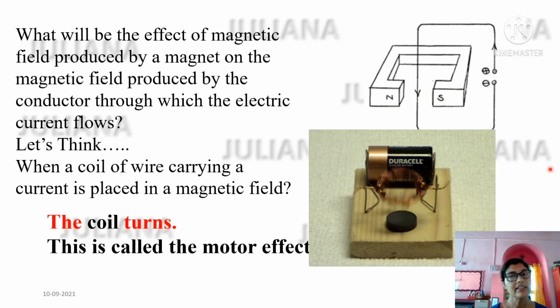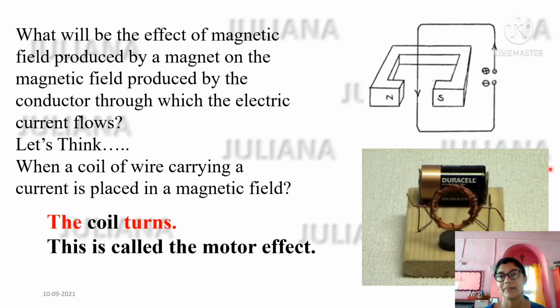In the 8th standard, I'm sure you prepared something like this. This is a simple electric motor. Why do we call it an electric motor? Because electricity is used to produce the magnetic effect, and this copper wire is placed in the presence of a magnet. So both the magnetic fields are acting on each other and we are converting electromagnetic energy into the motor effect, mechanical energy. So the motor is rotating.